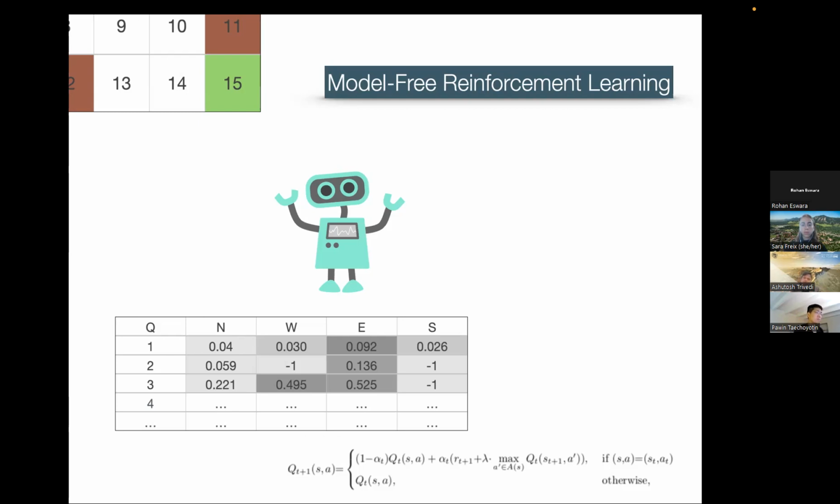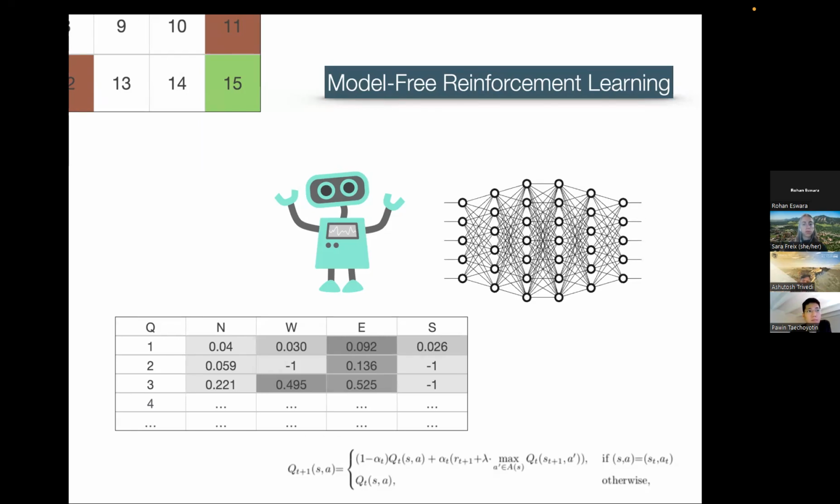The good thing about model-free reinforcement learning is that it's asymptotically space efficient, it uses less space. And a second interesting part here is that the only thing you are storing is this tabular information that could be stored in the form of a neural network as well. And you get this nice deep reinforcement learning framework there.